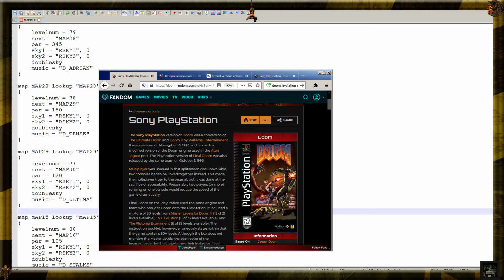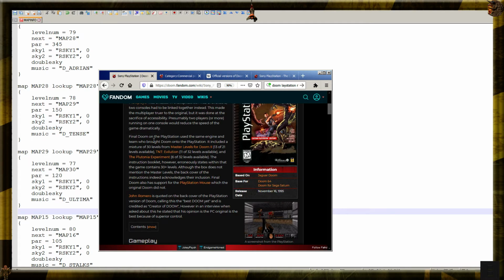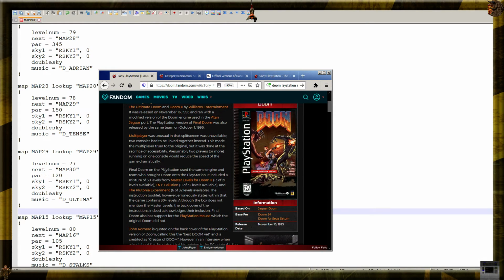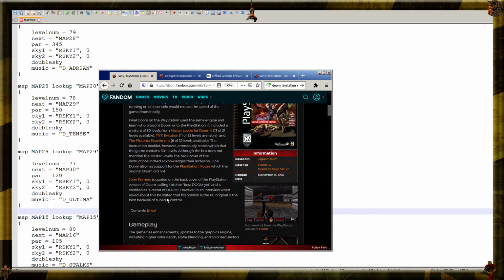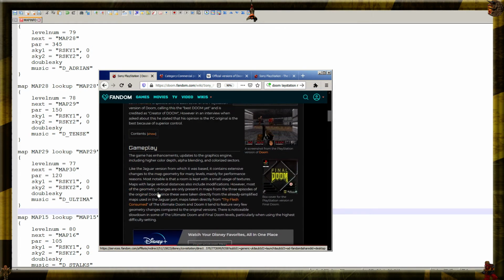So it is the Ultimate Doom, and it is Doom 2. But some of the maps must be different. Okay, so Final Doom used the same engine. Great. Oh wait, don't tell me Doom 1 and Doom 2 are exactly the same and Final Doom's different. No, yeah, we have 30 of those, 13 of them, 43, 54, 60. What the fuck? Weird. Oh, wait a minute, it goes to map 59. It's bullshit. I thought that added up to 60.